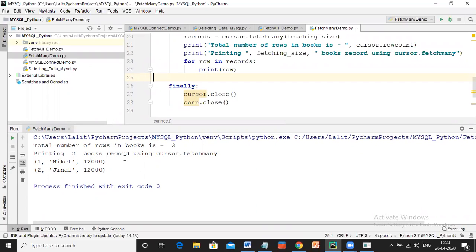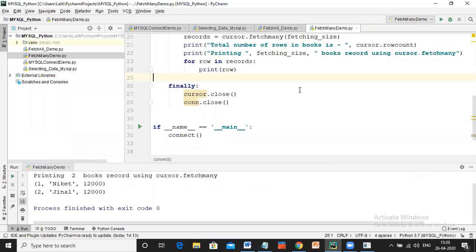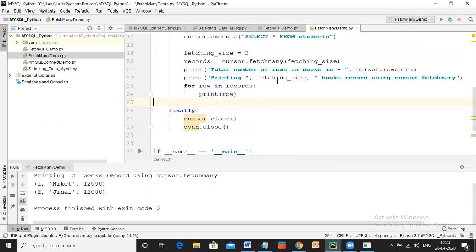Print 2 books record using fetchmany. Means you can manually handle the number of records you want to display from the table. By giving the fetching size, you are simply managing the number of records you want to fetch from a particular table.